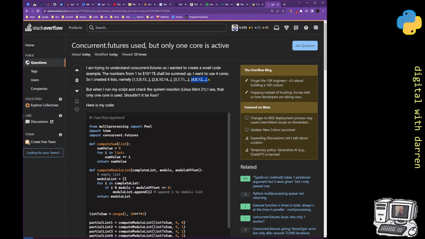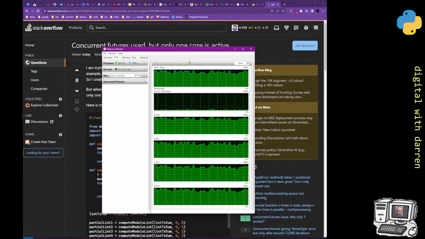Okay, nice and cute. But when I run my script and check the system monitor, he's using Linux here, Linux Mint 21. I do actually have that, but I'm actually using Windows. And in Windows you do it in a slightly different way, but you've got a resource monitor over here. Now my resource monitor is pretty much all full up, but that's because I'm streaming.